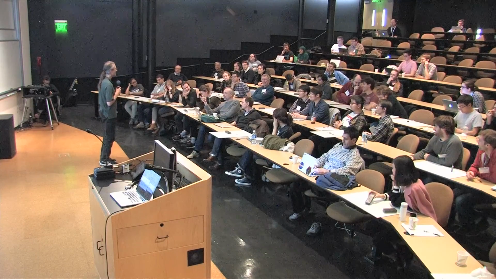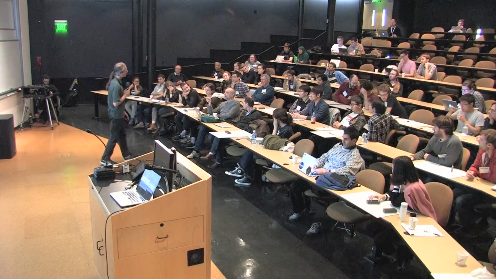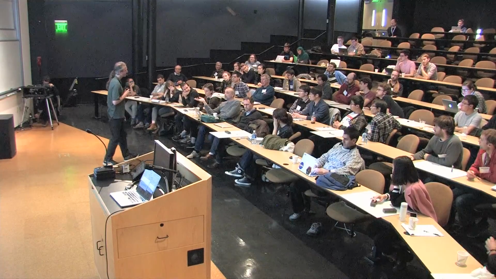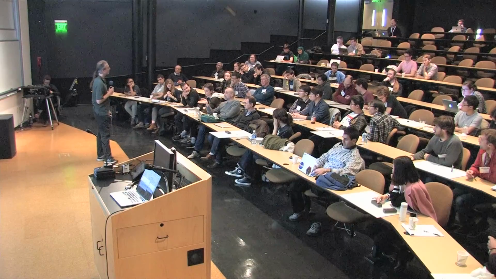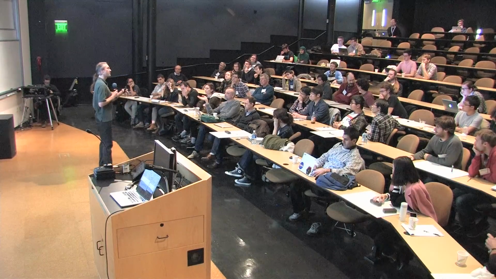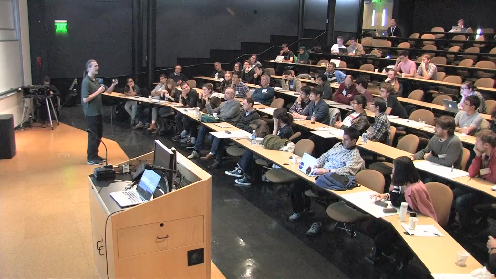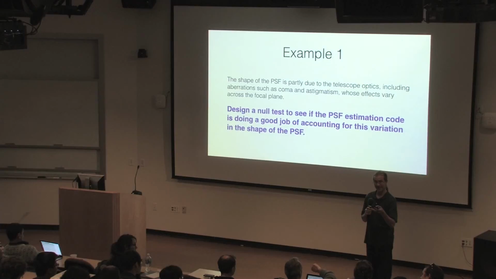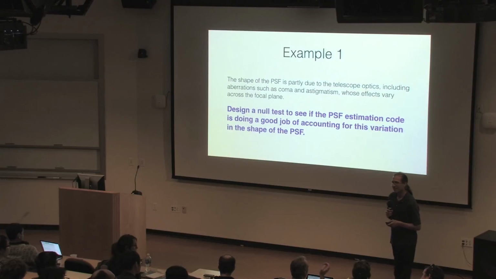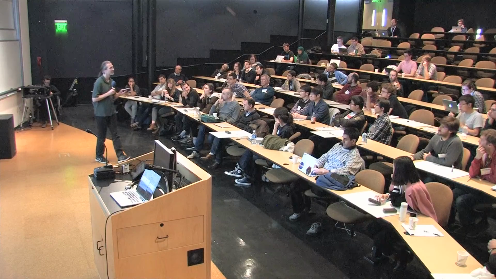If your PSF estimation code is correct, then the difference between the result the PSF estimation code gives and the PSF you measure on simulations should be 0. So his idea is to take the measured PSFs and subtract simulated PSFs for the telescope that you're making, and the difference should be 0. And you move the parameters and see whether it's stable. Right. The problem with that is every exposure has different parameters. So the coma and astigmatism not only vary spatially, but also vary temporally, as the telescope tips around and different things. We can sample and we can bin, maybe.